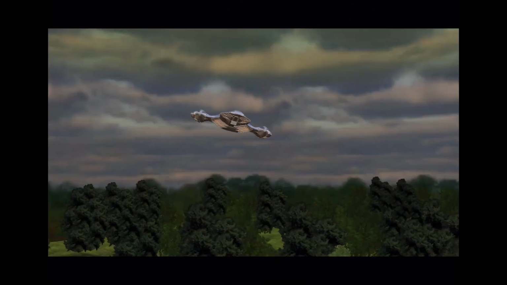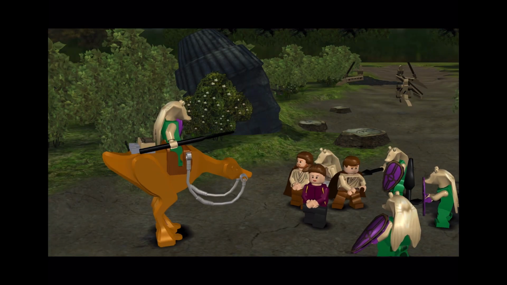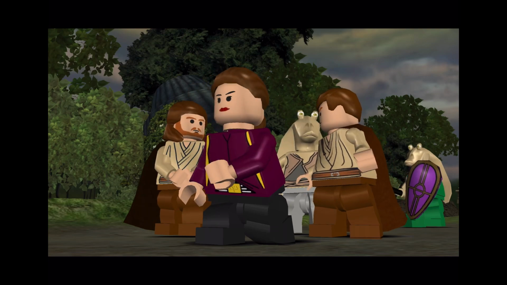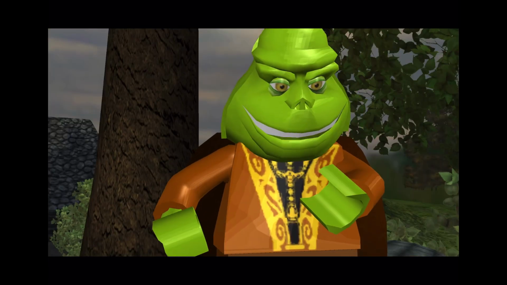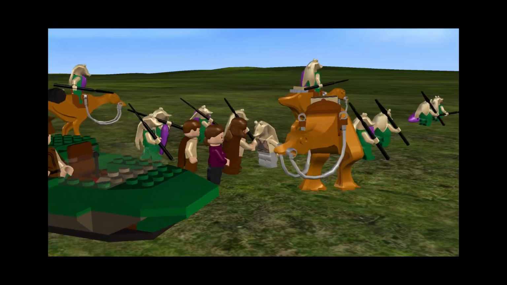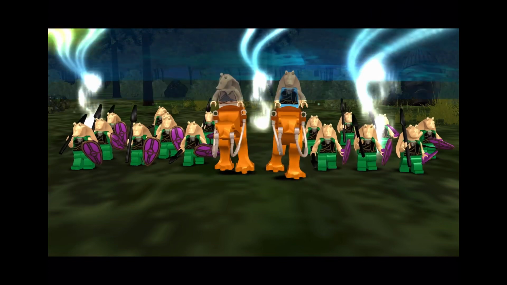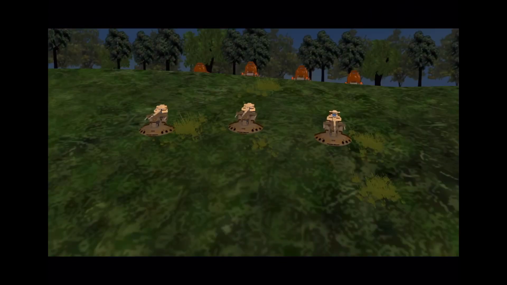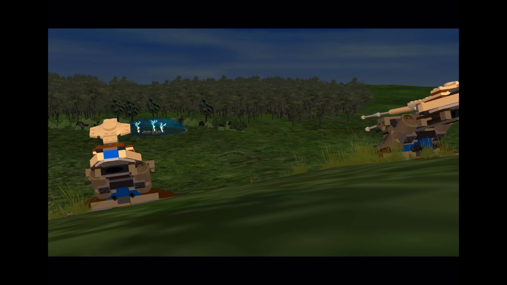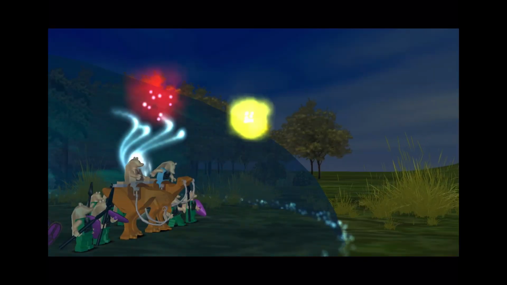That's cool. Alright, looks like we're gonna retake the palace. Okay, looks like we're gonna need help from the Gungans. And we will! Yay, we have help from the Gungans. Nice. This will be great. Oh, guys, now we're gonna see the actual war, the Gungans versus Battle Droids. This is amazing! Oh yeah, they're gonna win.